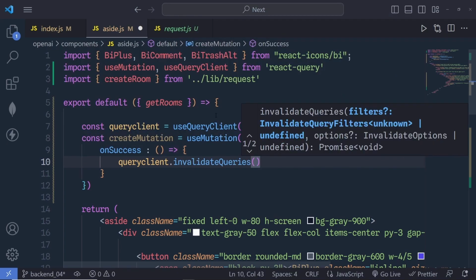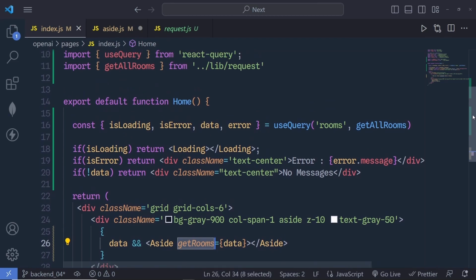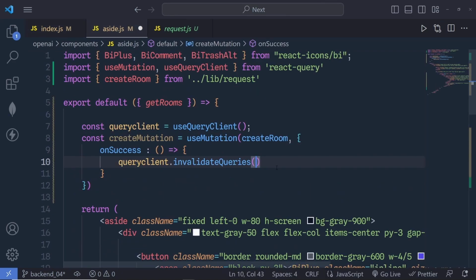And as I said, I want to update my rooms. So if you go back to the index, you will notice I passed a key, rooms, to this getAllRooms. I'm using the same key right here. So that will just update all my rooms. This function is going to revalidate the queries and update all the data.